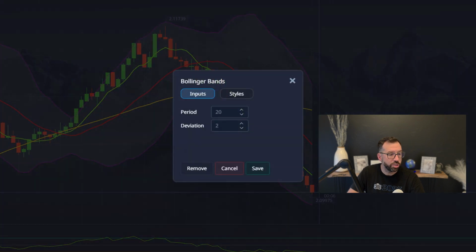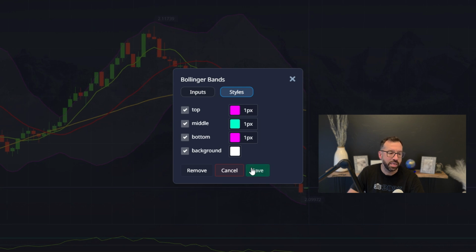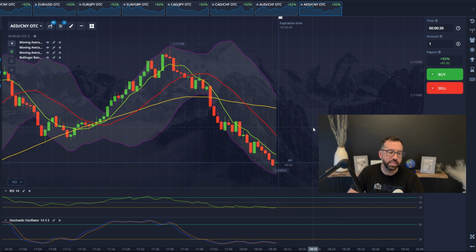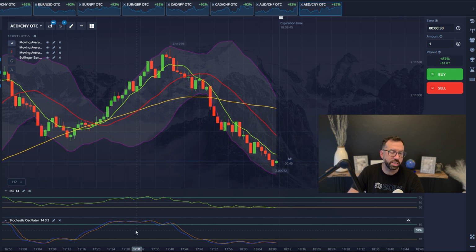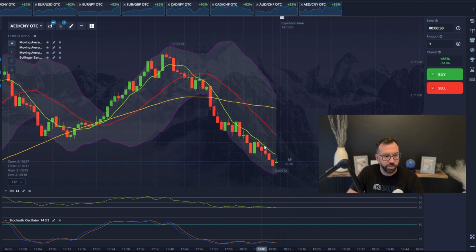All right, the Bollinger Bands I have set up at 20 and 2, and I've changed the colors to allow me to stay within the parameters. But again, the Bollinger Bands are really just here to help see where we are within the bands. For the most part, it is the RSI, the stochastic oscillator, and the 3 moving averages that we're going to really focus on to get our confirmation. So the green line, you can see here that the candles on this chart are sticking to the green line, as if as soon as it touches it, it goes down. And there's the red line and the yellow line.